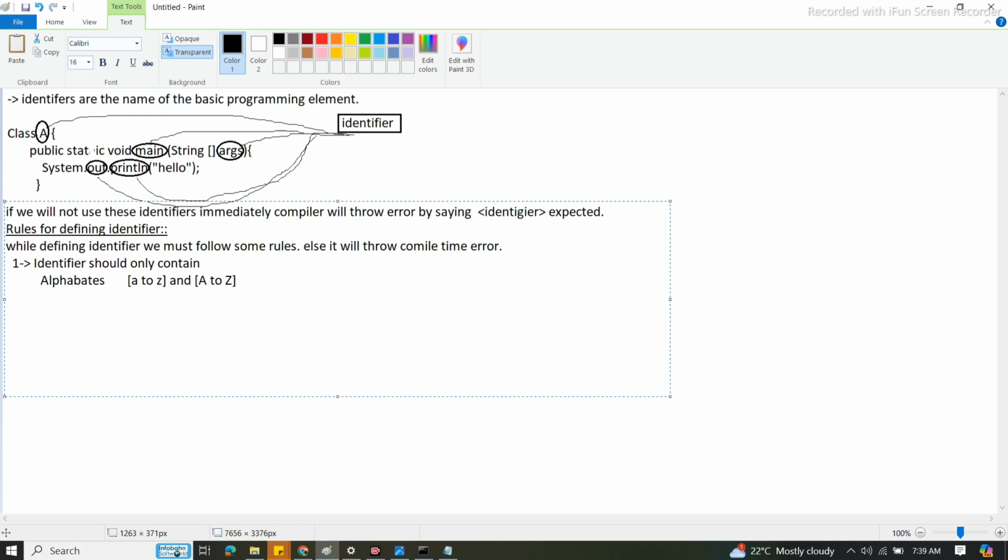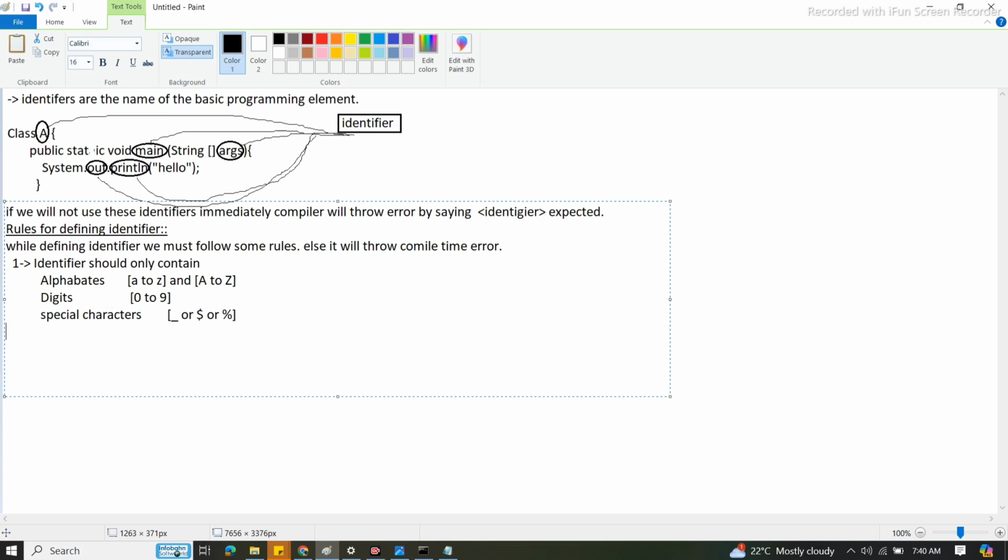Identifier should only contain alphabets, digits, meaning 0 to 9, yes or no? Digits. And also an identifier can contain special characters. Special characters like underscore, or simply you can say dollar, or some percentage. These are called special characters, yes or no? Yes. So see, these are the rules.